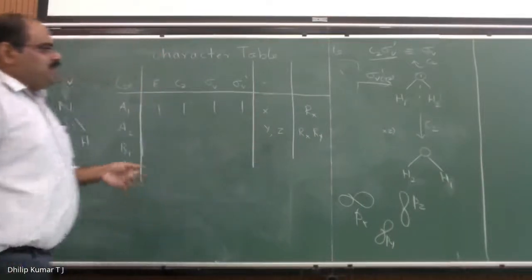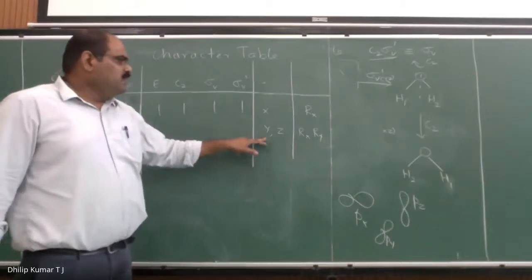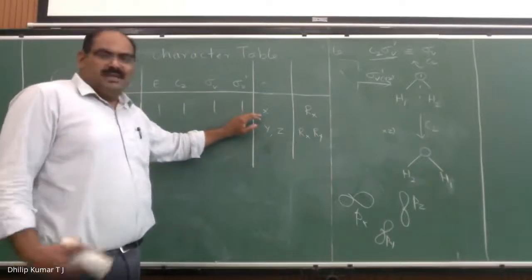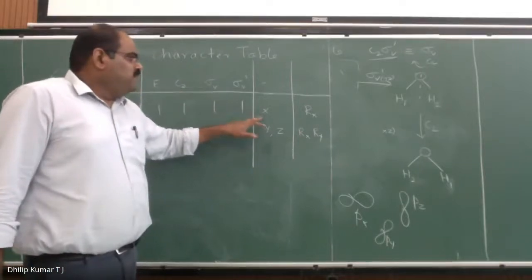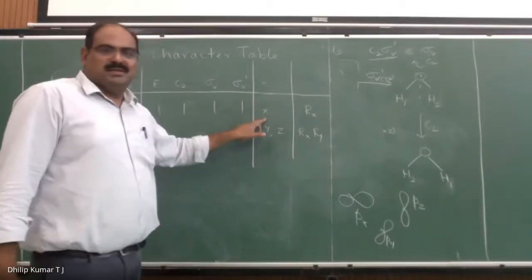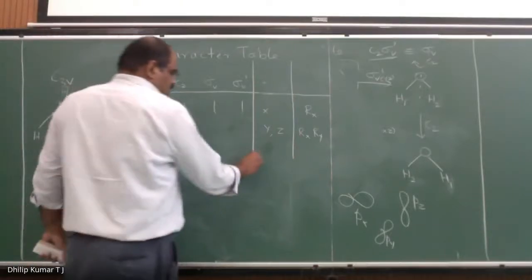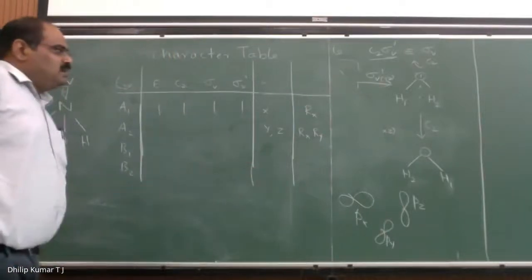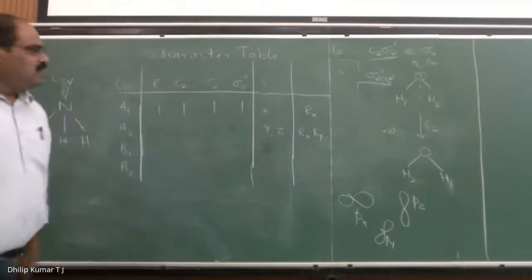molecule undergoing excitation by absorption of light will give a signal or not. Only when the molecule vibrates will it give a signal for IR radiation; for IR it has to vibrate, right? If it is vibrating along different axes, then it will not give a signal. Similarly, the last column is for rotational transitions, where one can predict the microwave spectrum. This column is for IR and Raman, and this column is for the microwave spectrum.